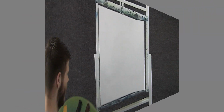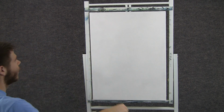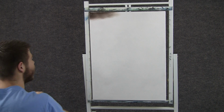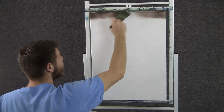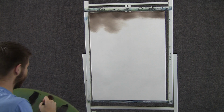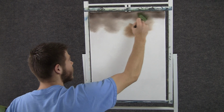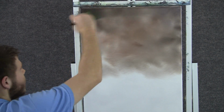So let's get started. We'll start off today with a 2-inch brush and a little bit of brown. And then we'll come right up here to the sky and just do little X's. Kind of keep the corners pretty dark. Now we can change the color, even add a little bit of yellow, and just add some more paint right there. Now with a clean brush, we can just blend out the whole sky using big X's.